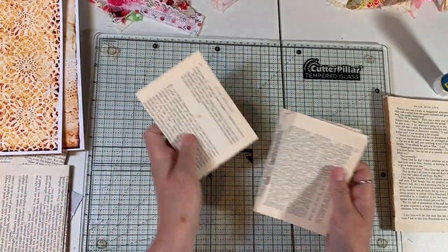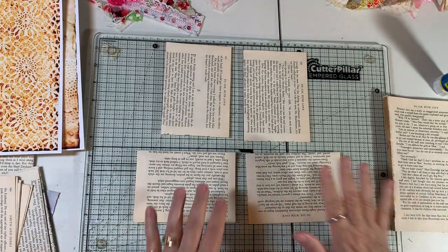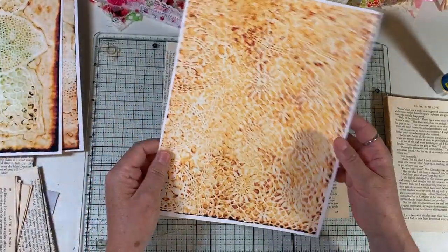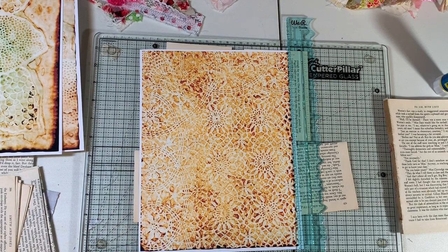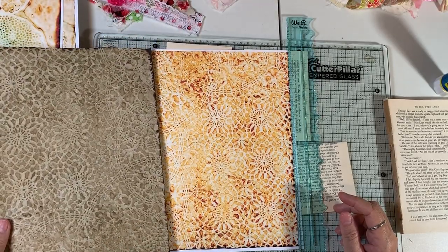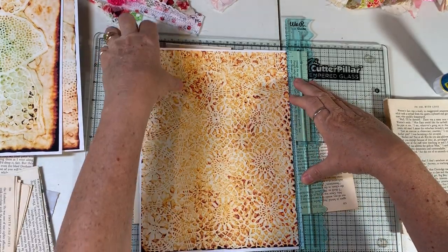Okay, let's start doing a little collaging here. I think I'll do a couple each way and I like to do them in groups. Obviously you can do one at a time, but this way it's just a little faster for me. I'm just gonna start with this one. Oh my gosh, I'm so crazy about these digitals — it's so funny, they look so different! I kind of showed you on the listing video, but this was the original and that's how it scanned, so it's like having two completely different pieces of paper, which I think is kind of fun.